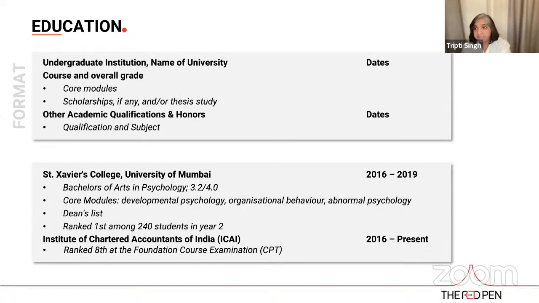If you were in the dean's list, if you made it to the honors list, if you had a presidential scholarship, mention that. If you have a capstone project, a final graduating project, or you're going to have one, if you have a final research thesis that you submitted, mention that, mention the title of the thesis that you're working on, or if you worked on in the past, right?